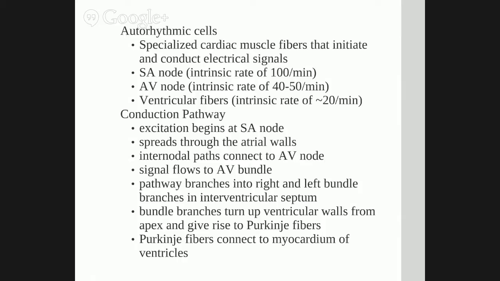If something happens and the SA node stops working, then the AV node can take over and set up a heart rate of about 40 to 50 beats per minute. Not a great heart rate, but it's enough for your body to kind of survive. Resting heart rate, like we said before, is about 75 beats per minute. Some people that are in really good shape will have a resting heart rate of maybe 60 beats per minute, but 40 to 50 is pretty low for a heart rate.